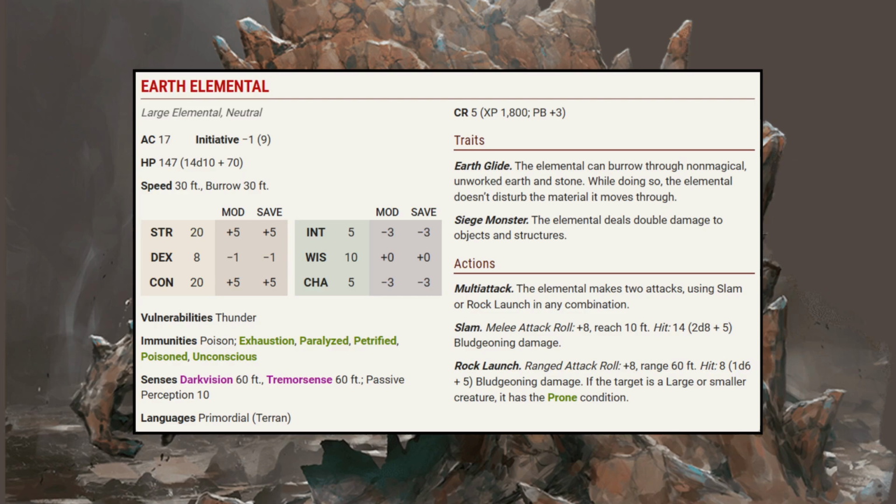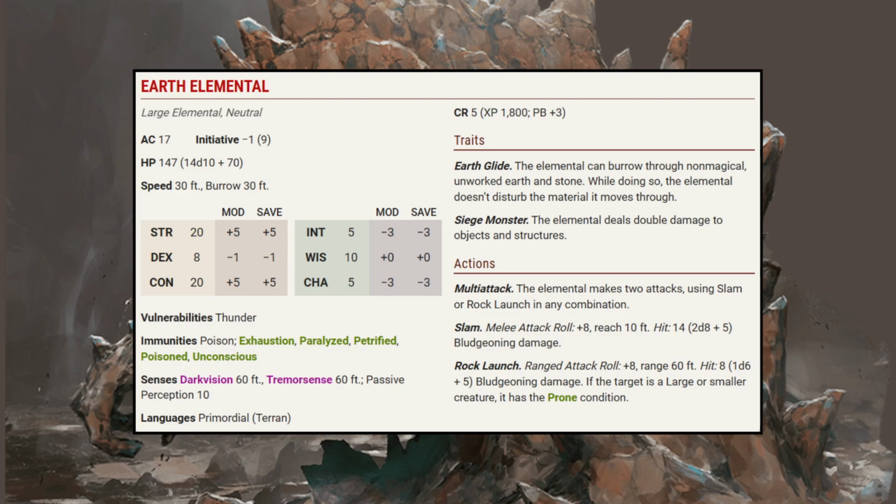So this is a pretty useful trait that will allow it to potentially completely move out of the attack range of your players by hiding within the earth itself and then only coming out to beat the crap out of them.